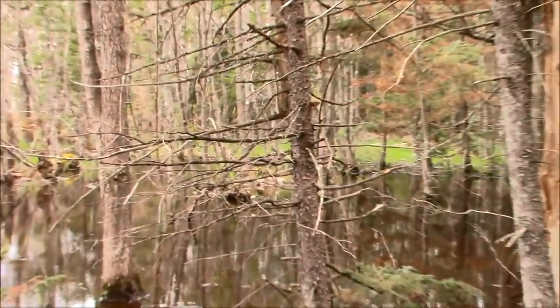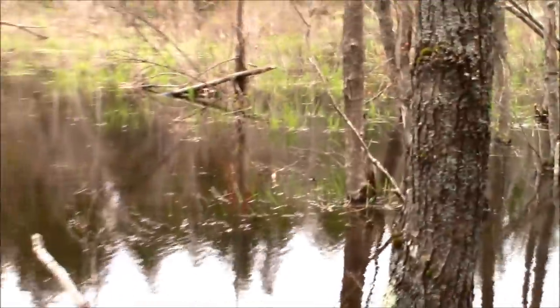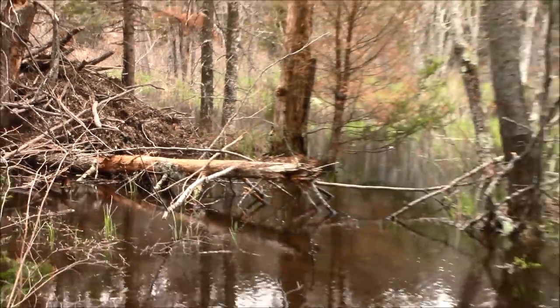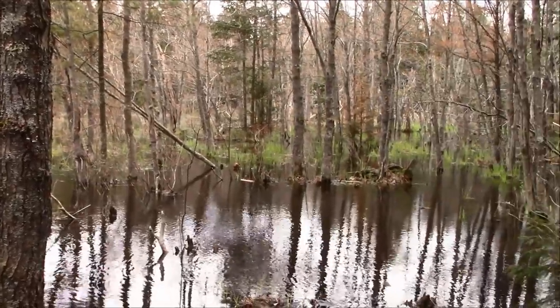I'll show you what he's doing over here. He's got quite the dam set up out there — a big, long dam that goes for a hundred yards or better. So he's been a busy little beaver. You can see he's got the water all backed up here, and that's his lodge right there. Some wood ducks took off when I was walking down in. A lot of wildlife come to the beaver pond. They're not a good fit for everywhere they decide to colonize, but out here in the woods in a situation like this, they're very beneficial. They make nesting sites for waterfowl, moose come down and eat water plants, and they make trout waters for me. So they're very good. I like having them around.